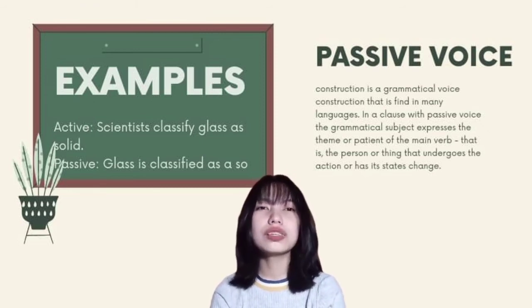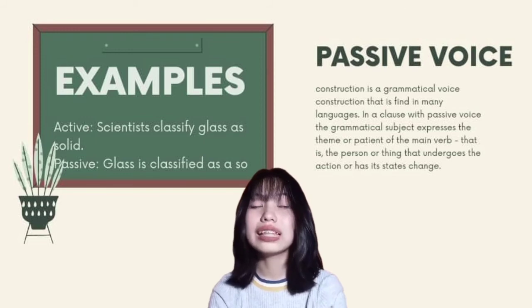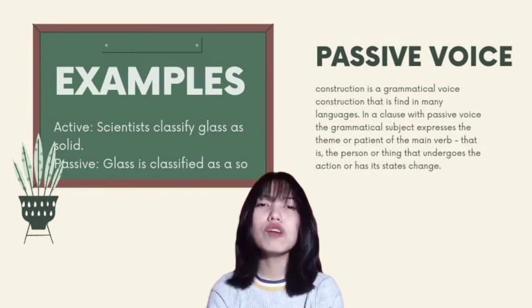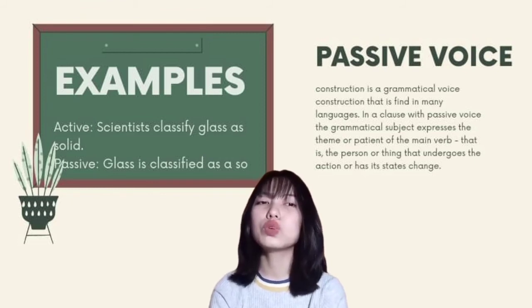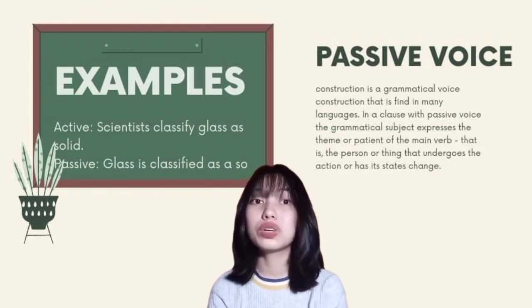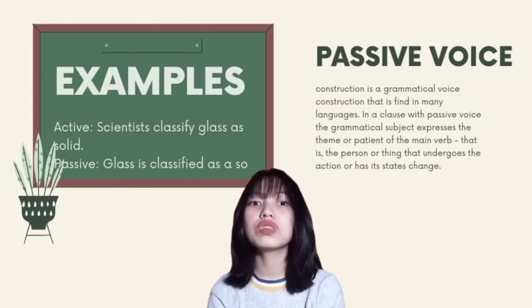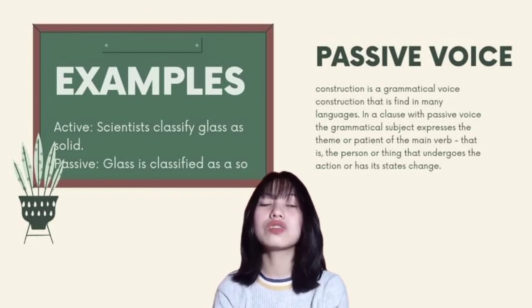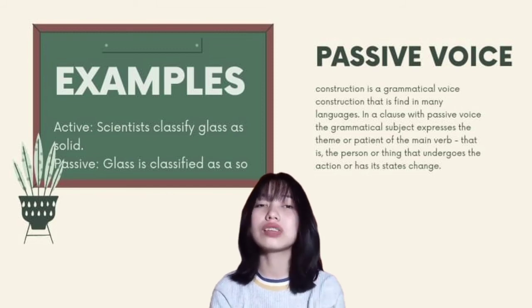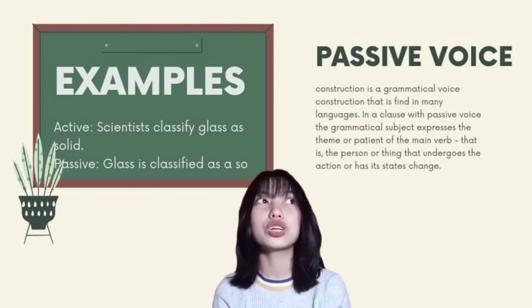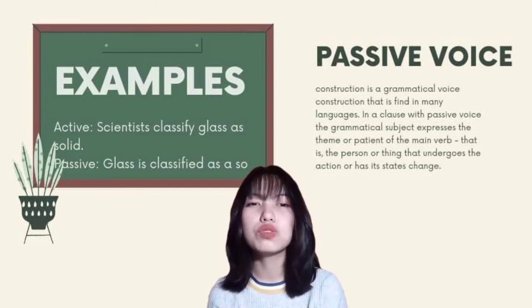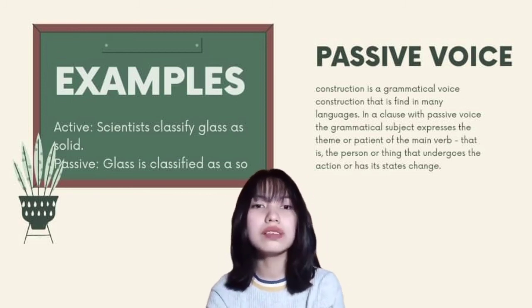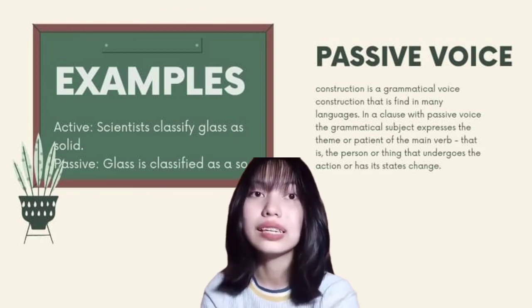Now, why is it important that we use passive voice in academic writing, especially in argumentative essays? Often in academic writing, we don't want to focus on who is doing an action, but on who is receiving or experiencing the action. The passive voice is thus extremely useful in academic writing because it allows the writers to highlight the most important participants or events within sentences by placing them at the beginning of the sentence.